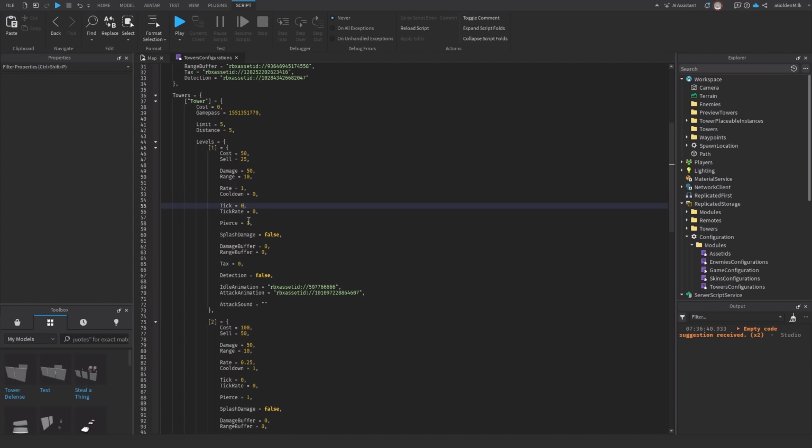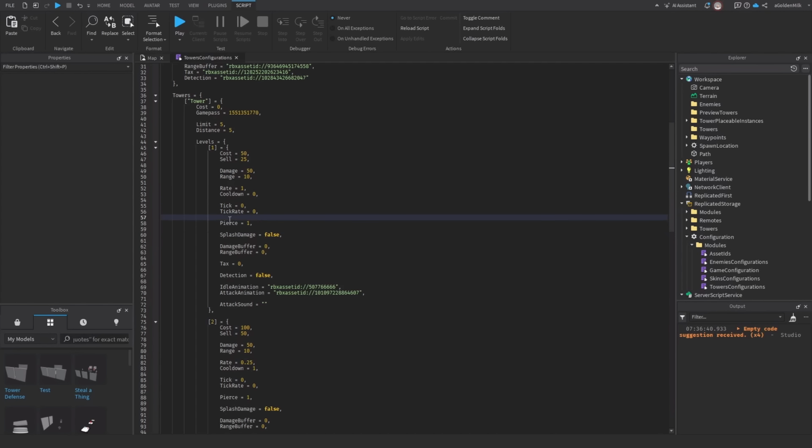Now the tick, this is how long a tick will last. So this can give you a special tower. If you did 10, the tick will last for 10 seconds. And then if you did something like 1, it would attack the enemy every 1 second inside of those 10 seconds. Now I recommend you only use these as a special tower, not with all towers. And also remember, you're still going to need the range and the damage, as the damage is what the tick does, and then the range is how it can first apply the tick to a tower.